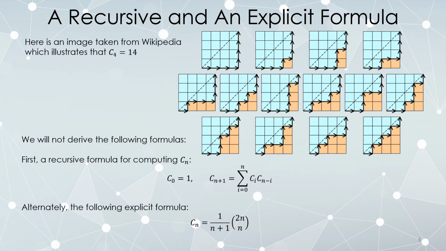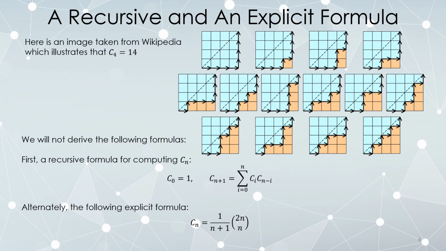I have 2n things in a row, and each of them are either an up or a right. So for each of the 2n things, choose which n of them are, for example, going to the right versus going up. So 2n choose n can actually be seen to be the number of possible increasing paths that go from 0, 0 to n, n. Because if all you do out of 2n spots is choose which n of them go to the right, and the rest therefore must go up, you'll have all possible ways of getting from 0, 0 to n, n, but you haven't accounted for the need to only stay below this diagonal, and somehow that's what this fraction accomplishes.